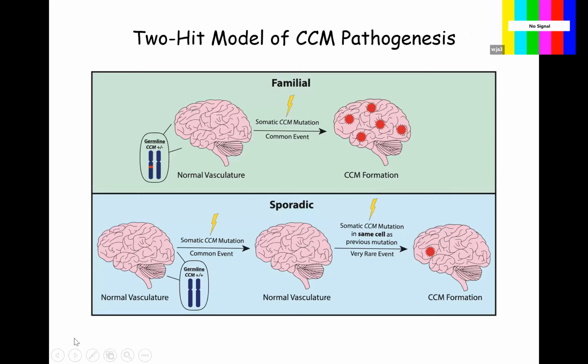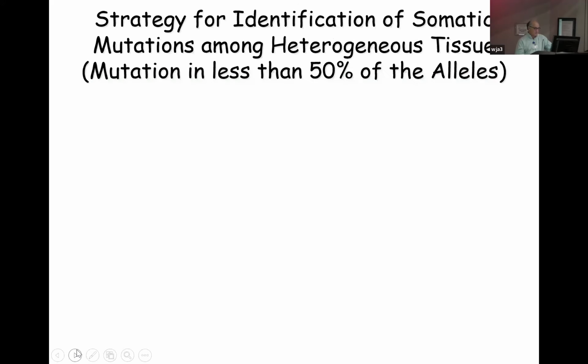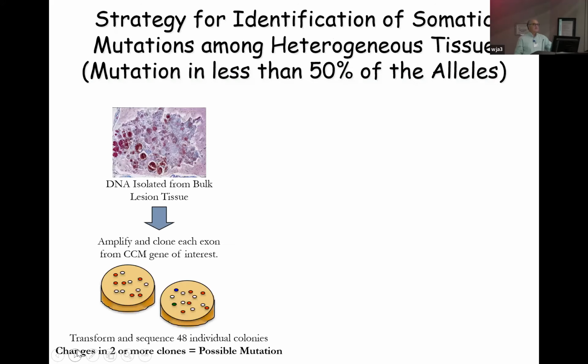And so we said, this sounds like the same thing, except we're looking here at the familial cases, where you've already got one mutant copy. You get lots of lesions. For sporadic cases, your brain is completely free somatically of any mutations. You need the somatic mutation in the same cell. That's very, very rare, but it will happen. But if it happens, it happens only once. So is this true?